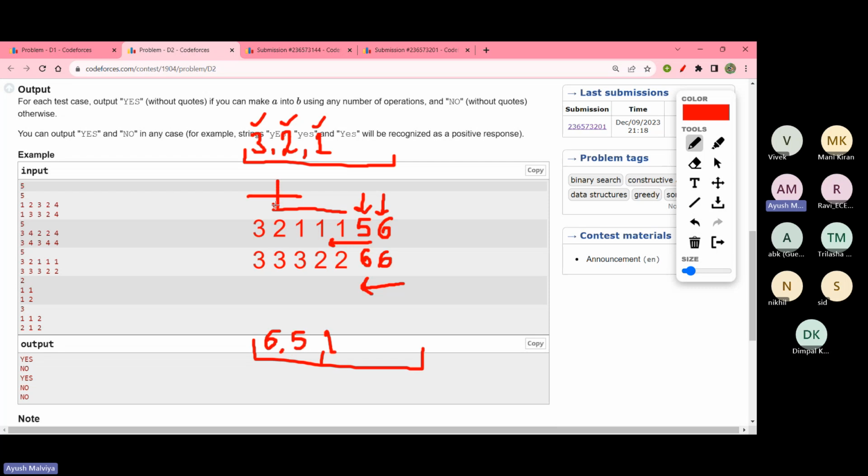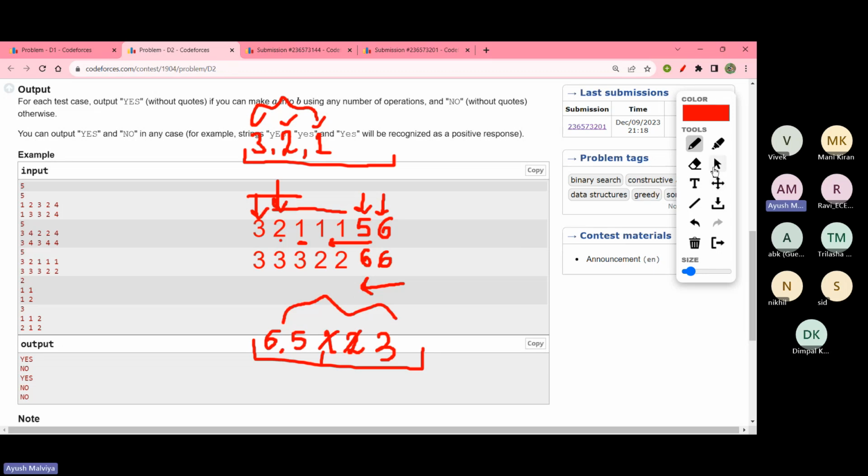But as soon as I reach this particular index, that is 2, I cannot propagate this value 1 towards the left because this value is larger than the value that I have encountered. So I'll delete this particular value and put 2 in my stack. Again, when I reach this particular index, I've encountered a larger value than 2. So I'll delete this value and append a value 3 into the stack. So basically, I am looking for what values in my stack I can propagate towards the right, and what values in my stack I can propagate towards the left.